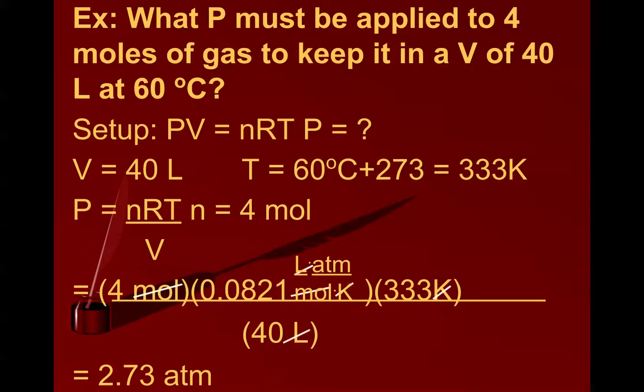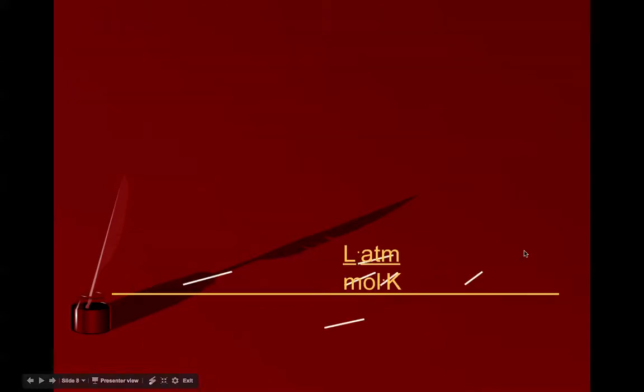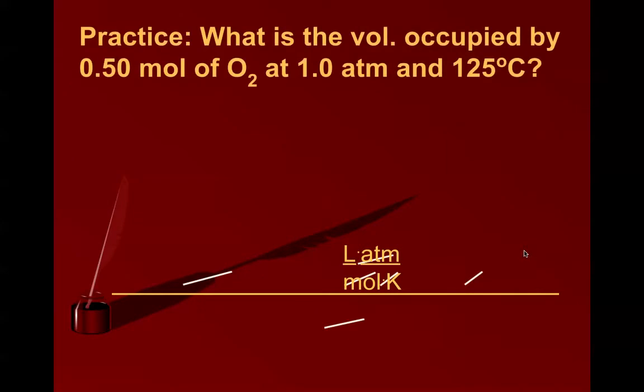If we are in honors, then we're probably just going to round that to 1 sig fig, since these only have one significant figure, so you'd say 3 atmospheres. Everybody else, remember, round to 3 sig figs at least. Okay, so if you are in college prep, you can stop the video now, do some practice or work on your homework. For honors, there is still one more piece.